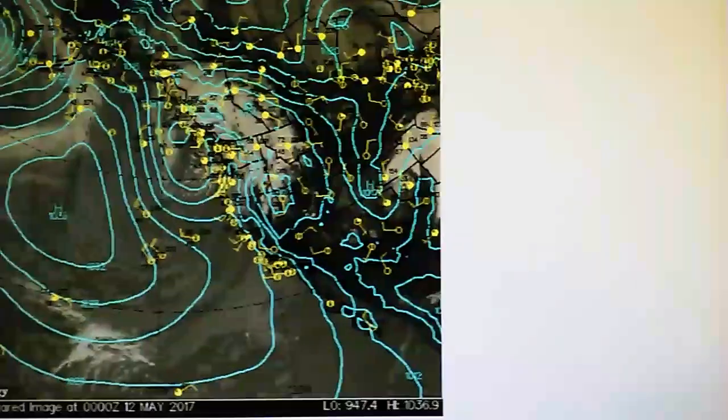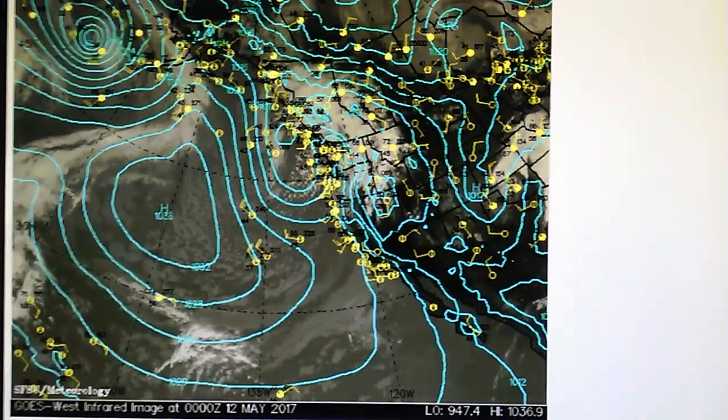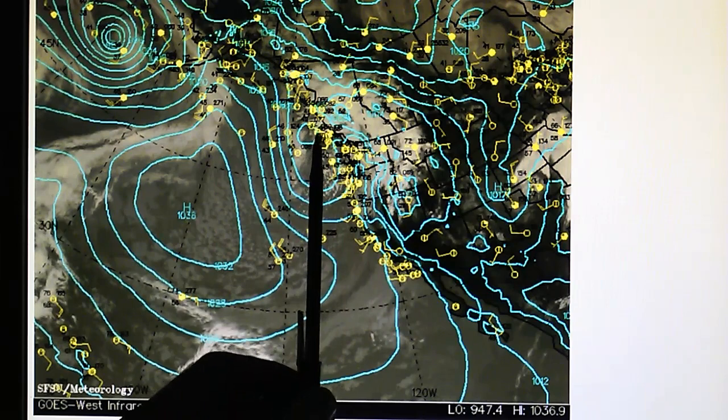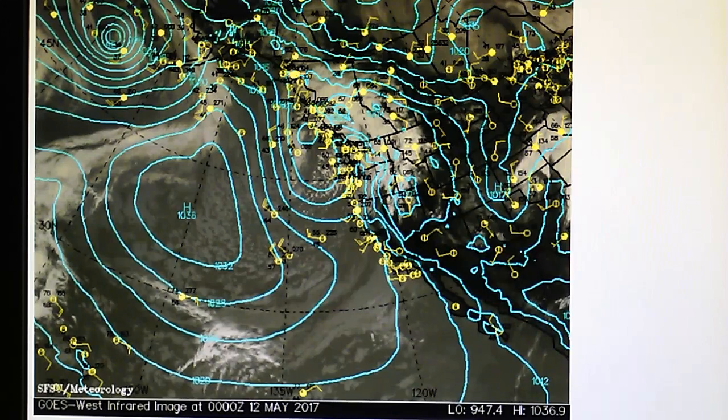Okay, here's the pressure maps. Real quick, we have the sea level pressure map. High pressure is shown out here in the East Pacific. We have a low right over Idaho and Utah. We've got a low down here over Mexico. And we've got a high pressure area over Colorado, eastern Colorado. Okay, let's look next at the, and we have a lot of squiggly lines in these maps. Look at this. A lot of manipulation going on to maintain separation between this low offshore of the Northwest and this system over Texas. We'll take a look at that next.